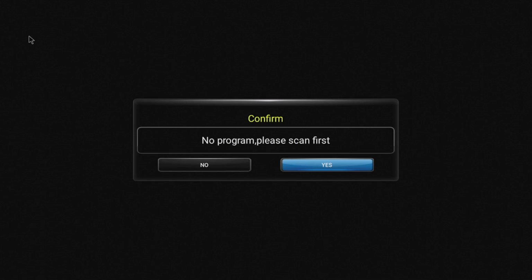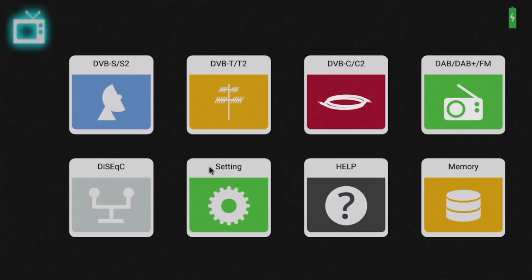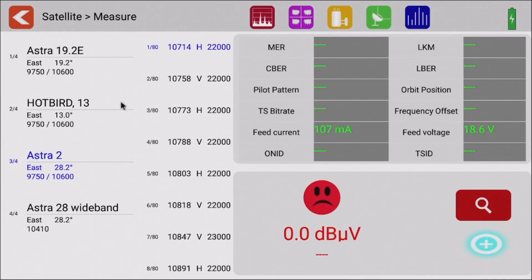We've got nothing scanned actually yet because we haven't carried out a scan, so it's coming up and saying there's no channel. So we're just going to go out of that menu for now, we'll come back to it in a bit, and we're going to carry out a scan on the DVB-S mode.